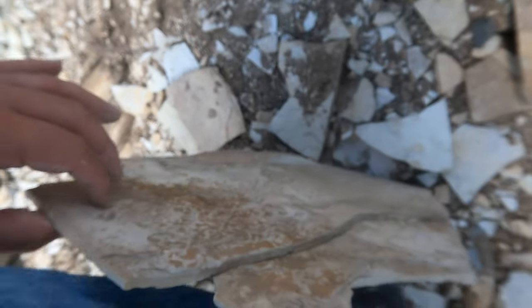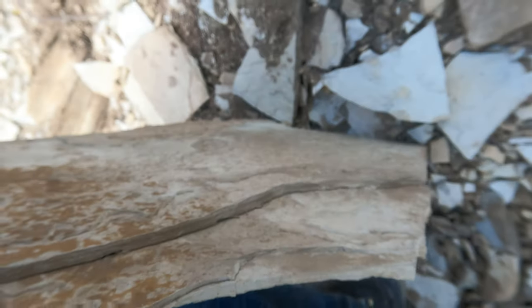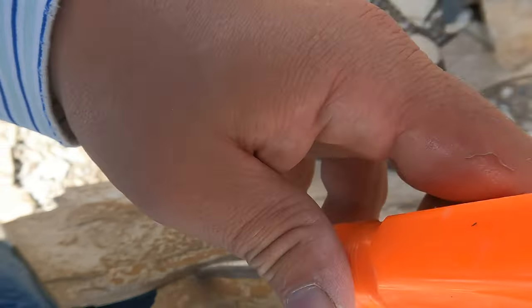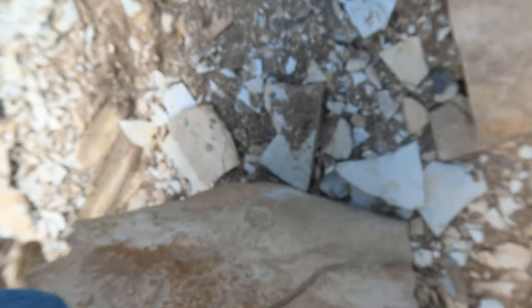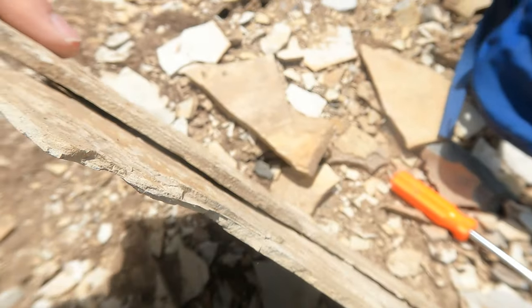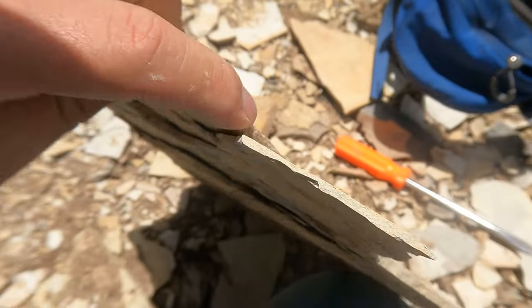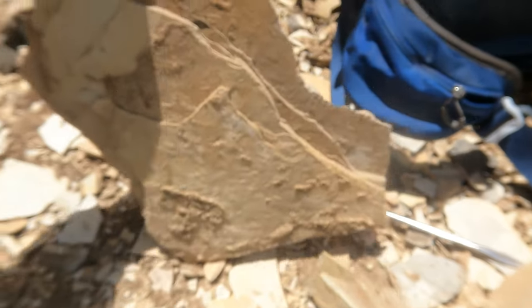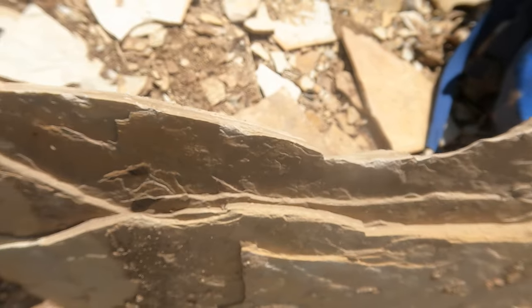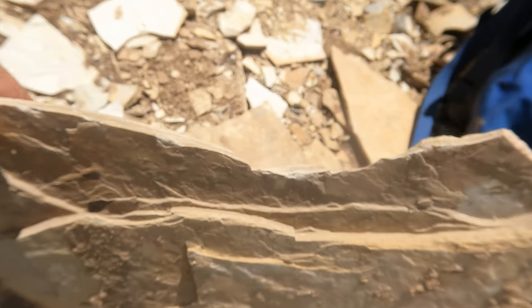I found this nice large piece to try and split. You see how there's a crack there? What you want to do is slowly work it — give a few taps here, then a few taps there, and keep working back and forth along it to keep the split going all the way through, otherwise it'll just break a small piece off. I slowly tried to pry it open and it shattered — that happens. There was a little bit of a leaf in it; I'll continue trying to crack it open.